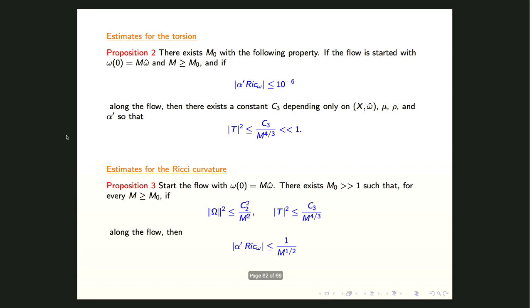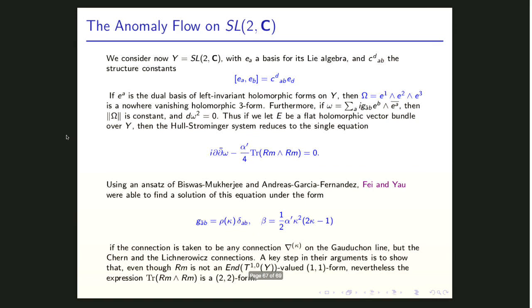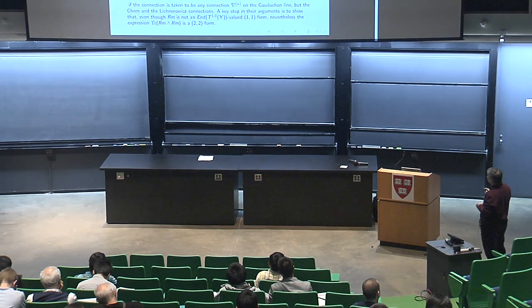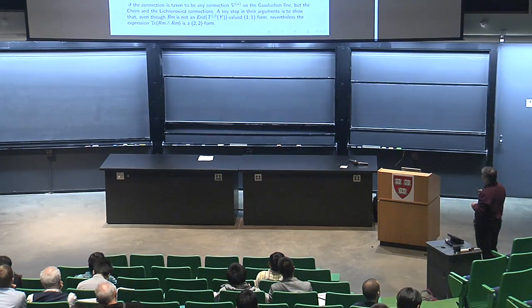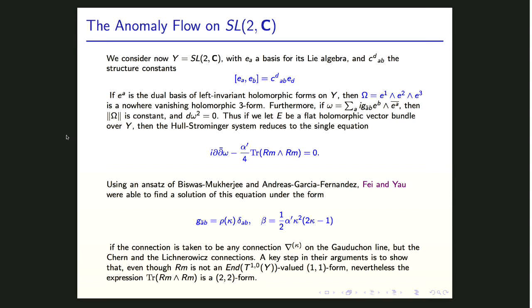Okay, so let me skip the rest, all these various bounds, right? And in order to say just a few words about the unimodular case. So this is the third case where we wanted to study the behavior of the flow, and in that case, it turns out that every metric on a unimodular Lie group satisfies the conformally balanced condition, and so let's just take the bundle to be flat, so the part about the curvature bundle disappears, and all we need then is to solve this equation.